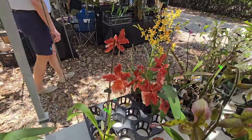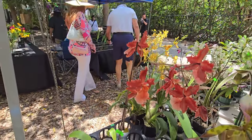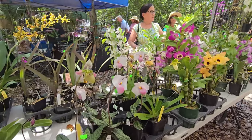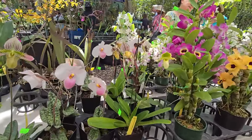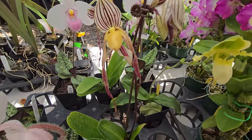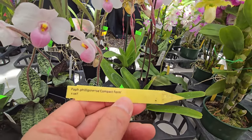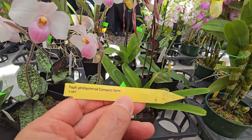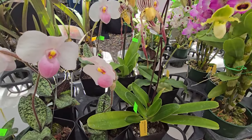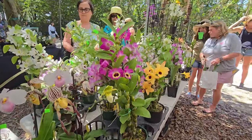Look at this beauty here. Isn't that cool? It bloomed crazy, right? On the tree, so you won't do anything new. You just put it back the way it's supposed to be. But there's a problem when you hang stuff on a tree. Hanging on a tree is different than mounting on the tree. When you mount it on something, you rely on that thing to have enough light, enough watering, and enough air movement. When you grow in a pot, you have full control of that. You follow what I'm saying?